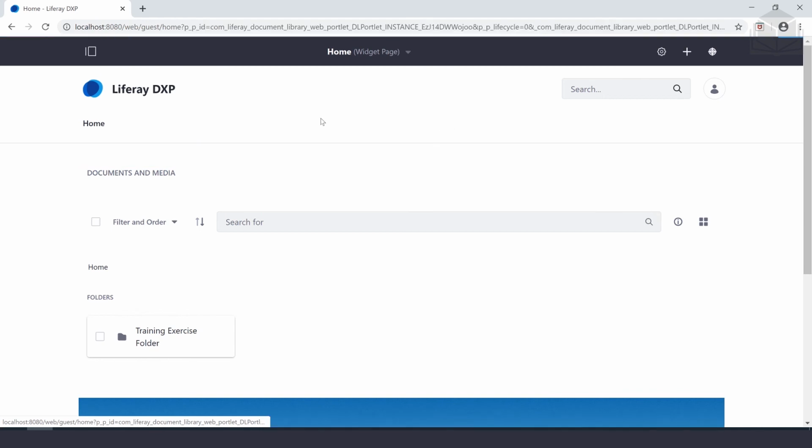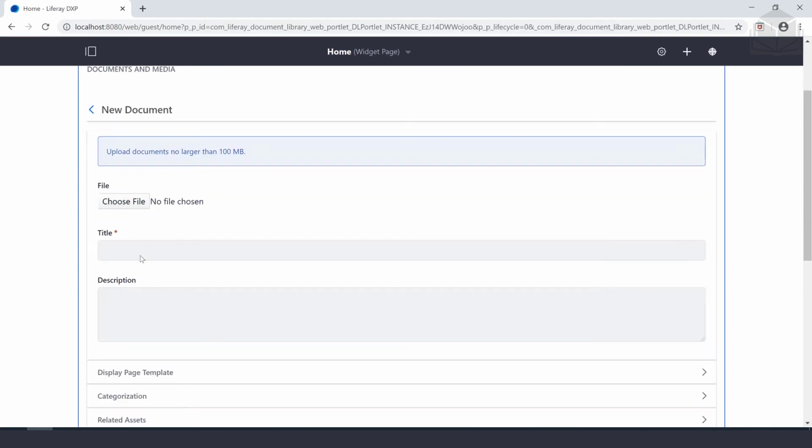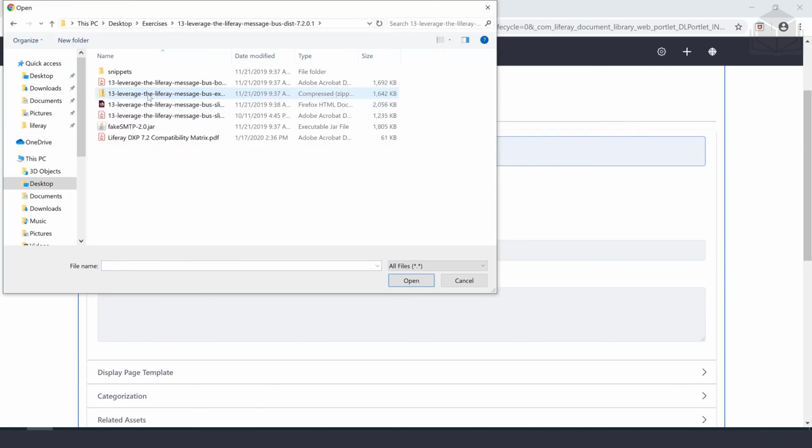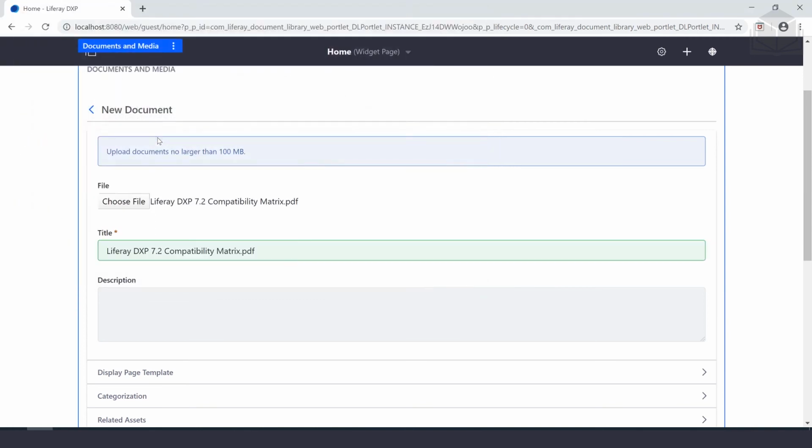And once it prompts us for a file to upload, we'll go ahead and select under Chapter 13 exercises, this test PDF, or any test PDF in that case. In this case, what I've done is I've downloaded a copy of the Liferay DXP 7.2 compatibility matrix, and I'll go ahead and use that.